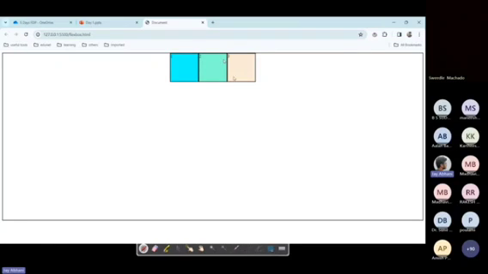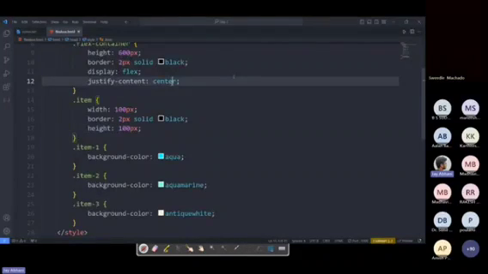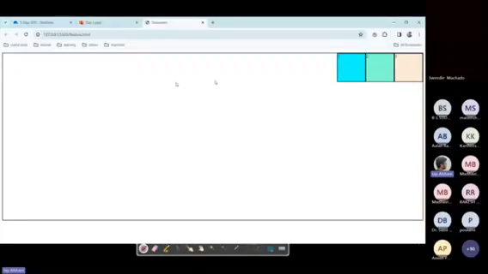So it is moving horizontally, right? If I write here flex end, horizontally it is at the end, right? So the definition is correct that justify content is used to move our items horizontally, right? But I will say it is moving not horizontally, it is moving on main axis.